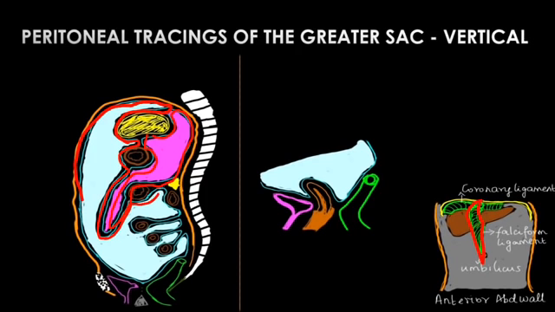The greater omentum folds backwards and gets fused with the visceral peritoneum of the transverse colon and continues as the transverse mesocolon. The superior layer of the transverse mesocolon passes backwards to become the parietal peritoneum of the upper part of the posterior abdominal wall, which is also the posterior boundary for the lesser sac. This parietal peritoneum ascends upwards to reach the undersurface of the diaphragm and fuse with the parietal peritoneum of the diaphragm and the falciform ligament.